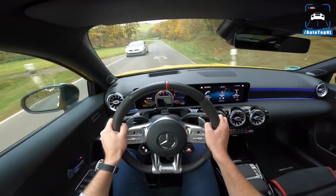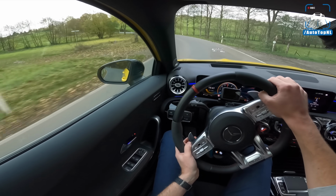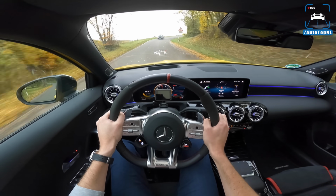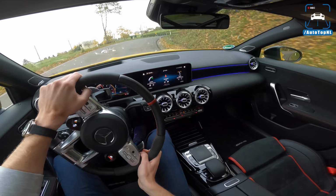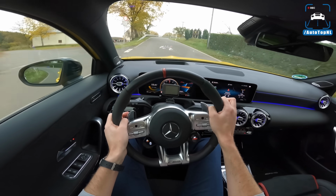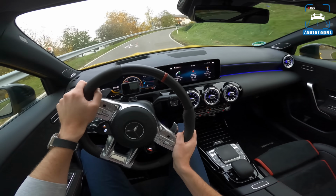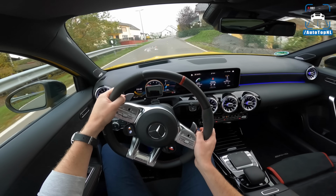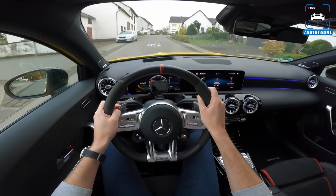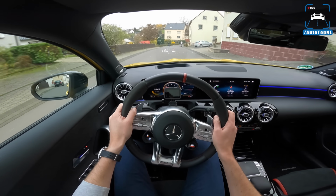But something you can really feel in this car, because it is much stiffer than stock, is the torque vectoring. I mean, I know that you can feel it in the stock car as well. But the way this thing pulls towards the apex on throttle, so when you're accelerating, is really insane. It is seriously impressive. And I don't know if that's because the suspension is so much stiffer that you can actually feel it more, but it darts towards the apex like a butterfly on cocaine. It's really insane.